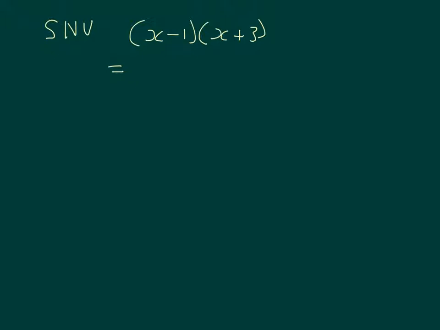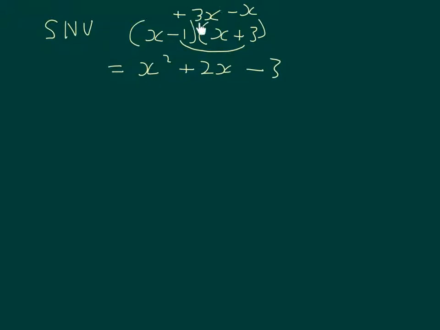Let's try that method again. We are going to times this x with the x, and the answer is x squared. Then we're going to times this x with this plus 3. We're going to write it up here, which is plus 3x. Then I'm going to times the minus 1 with this x and write the answer up here, which is minus x. And then I'm going to times the minus 1 with the 3. First, we're going to add these two together and write the answer down here. Then the minus 1 times the 3 gives me the minus 3 at the back here.